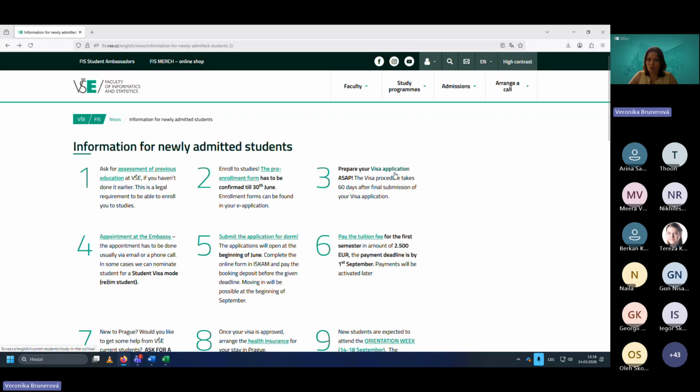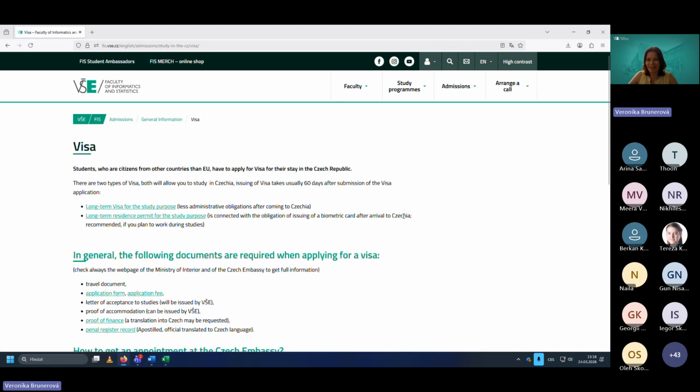And what you have to know right now is that the visa application to the Czech Republic takes long. Usually students don't have a real problem to get a visa, like 95% of the visa applications are approved. There are really only a few of them who have been denied for some reasons. So usually they are approved in the majority of the cases, but it takes long.